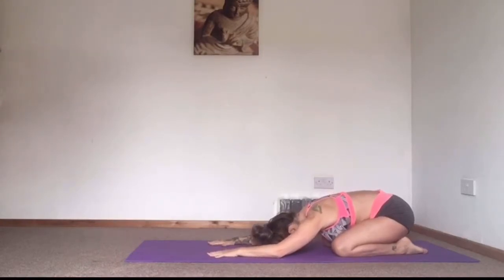Resting here, become aware of the present moment, remembering to breathe in and out through the nose, keeping the mouth closed.